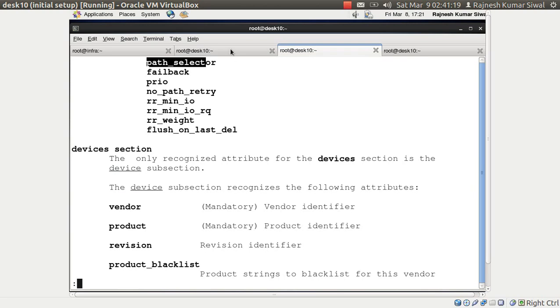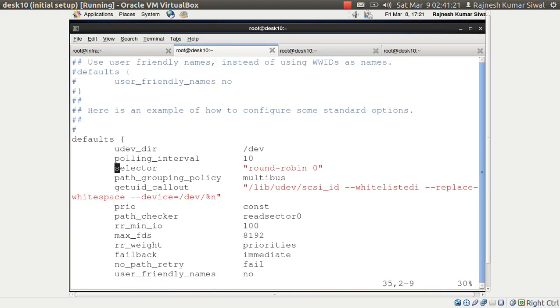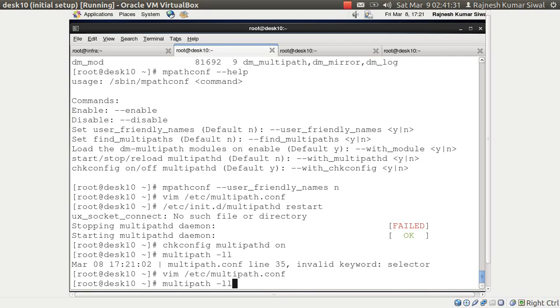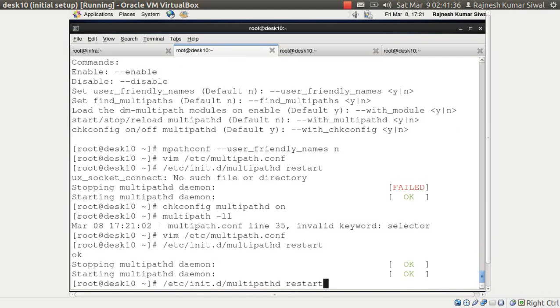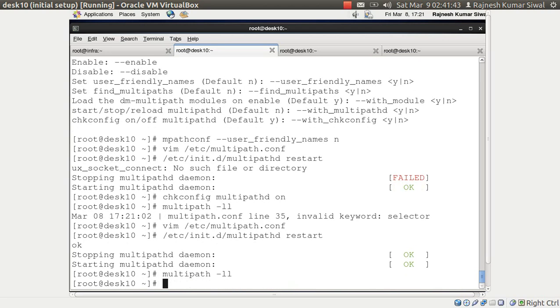Yes, this is path_selector. So this is actually a bug in the configuration file that was created. Multipathd restart.